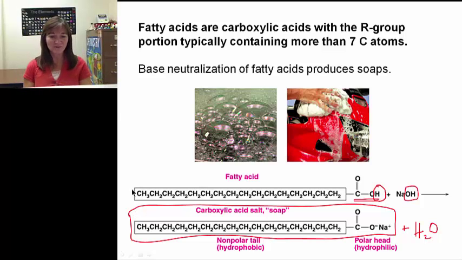So in a soap molecule, if you can see here, they're telling you that this part right here, the hydrocarbon part, the part that only contains carbon and hydrogen, is a nonpolar tail, and it's going to be hydrophobic, which means it is fear of water. So it doesn't want to be around water. Over here, they call this part of the soap molecule the polar head. It's polar because it's ionic, meaning it will be attracted to water, and so they call that hydrophilic, meaning water-loving.